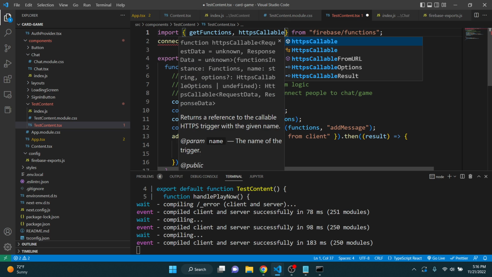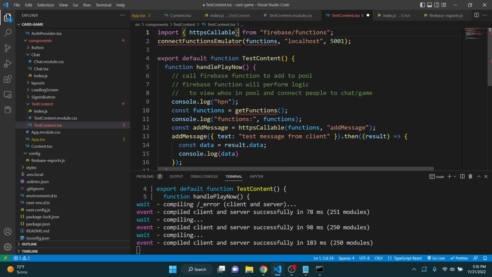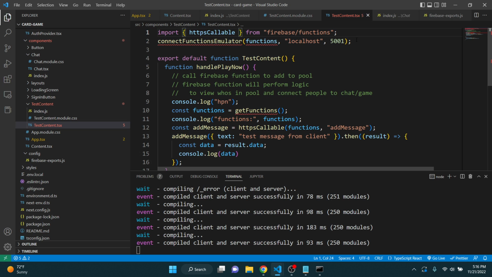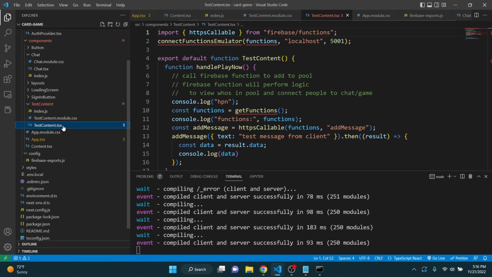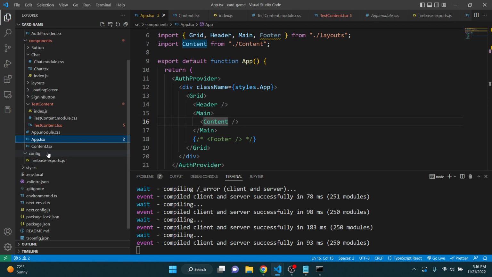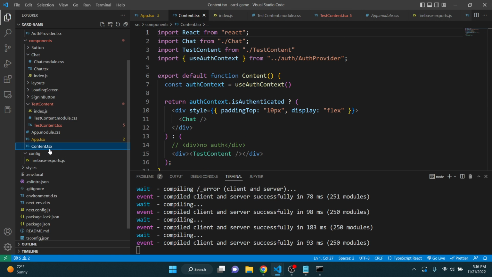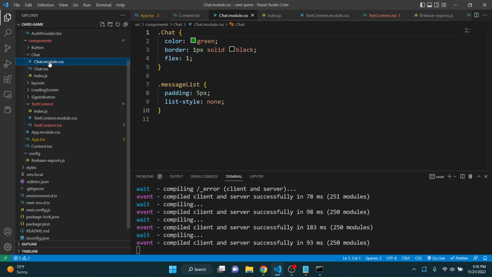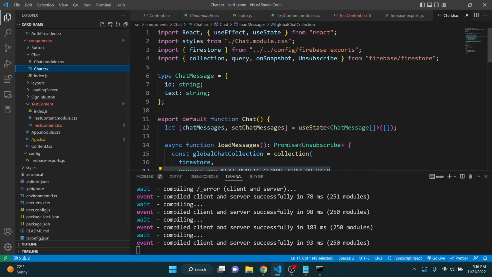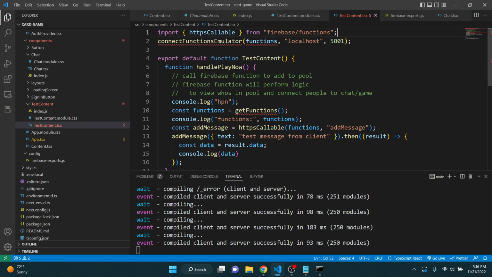So this part, functions equals, how did I do that over here? Auth context. Right. So I did something like that. So I'll do something like that here.